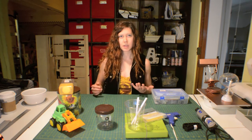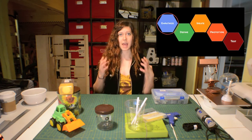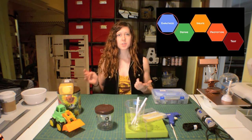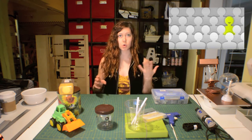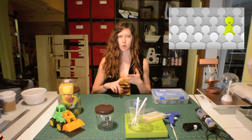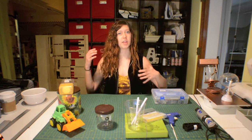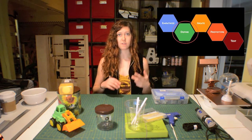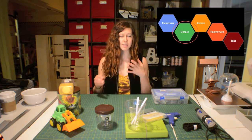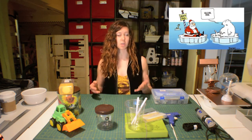So what about the design thinking process? What does that entail? Usually it's defined in five main steps. The first one is empathize or understand — who are you designing for? What is your product going to be used for? Who is going to be using it? Is it for yourself, your family, your community, the general public? What do they want? What do they need? Once you understand your audience, then you can actually define your problem — what are you trying to solve? What type of problem are you trying to solve?